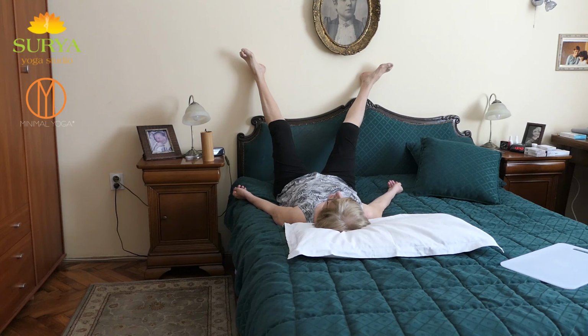Relax your lower arms, your elbows, your upper arms, your shoulders. Relax your chest and your stomach. Relax whatever you have inside your stomach. Relax your heart, your lungs. Relax your spine, all the way down from the neck to the bottom.